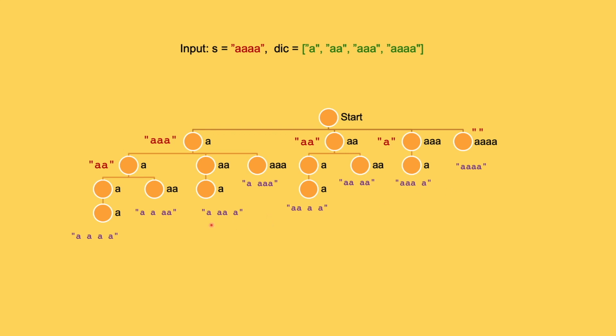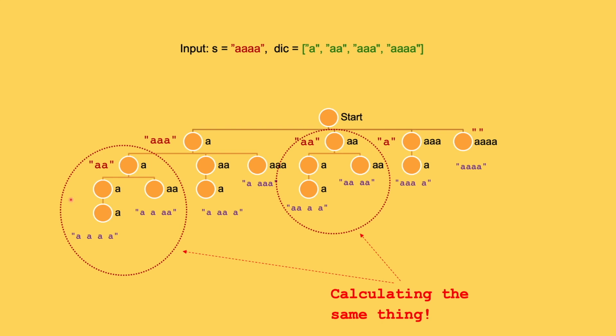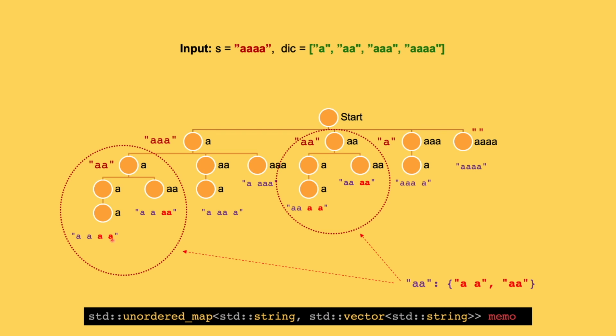However, if you really pay attention, you would see that there are cases where we are re-evaluating the same thing over and over. So here, when our current string is AA, we are basically adding the same postfixes to our current result, which is A space A or double A. We are doing the same thing here. Our current result is AA. And we're adding the same postfixes, A space A or double A. So this means that if we were smart, we could have prevented this recalculation. As soon as we knew we had calculated this already, we could have just concatenated these postfixes to our current result right here, without going down the tree, and calculate the result more efficiently.